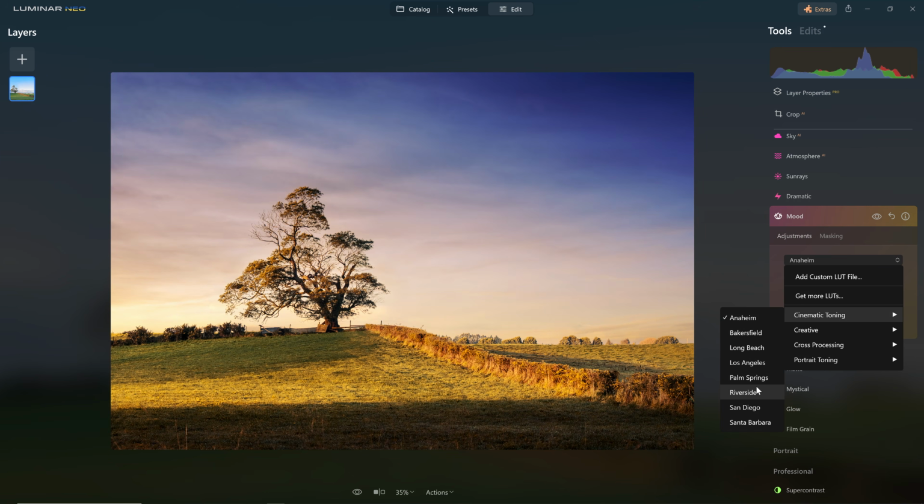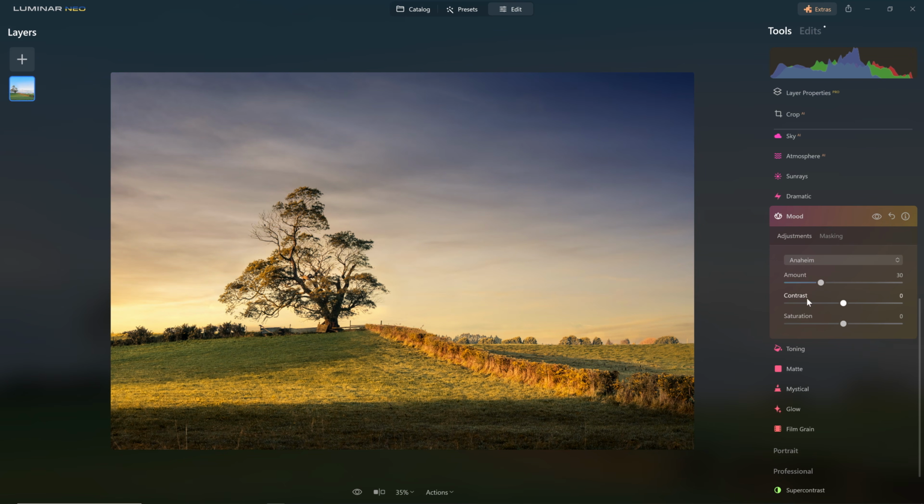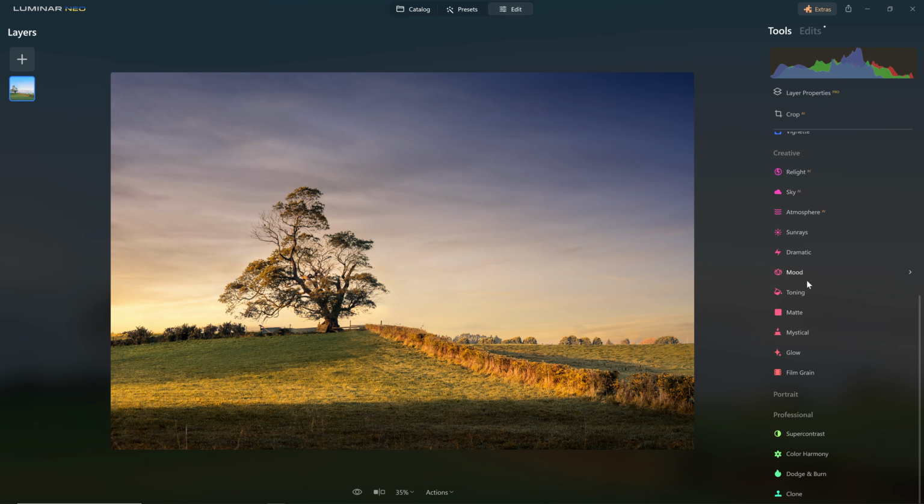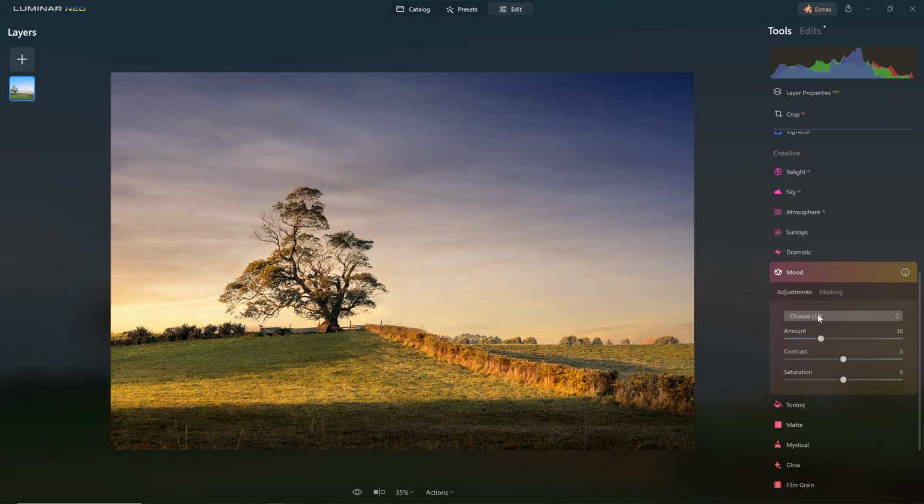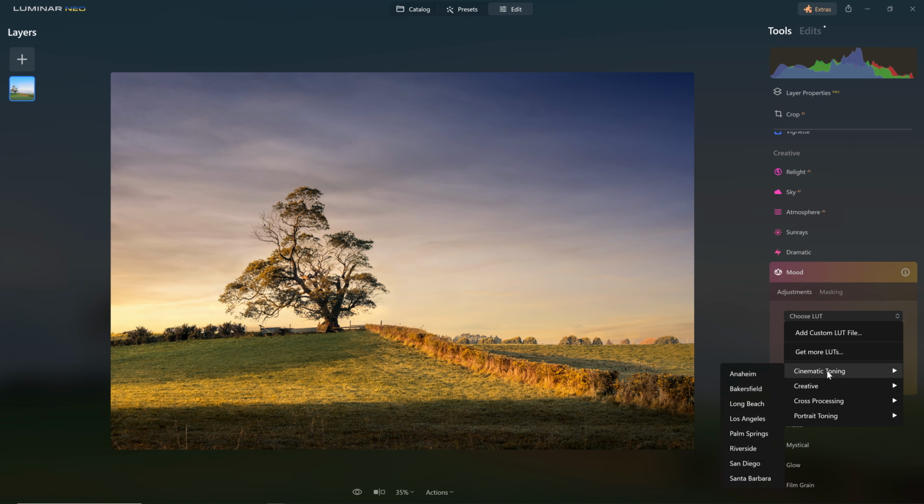You can just play with these as a final step, and I would recommend doing it as a final step because, as I say, this is for unification, just unifying that color palette. So maybe we put a bit of Anaheim in there. Play with the contrast if we want, and we don't just have to stick with one application of that tool. We can come in, open up a brand new instance of it, and now we can put another lookup table on top of that last one that we did.